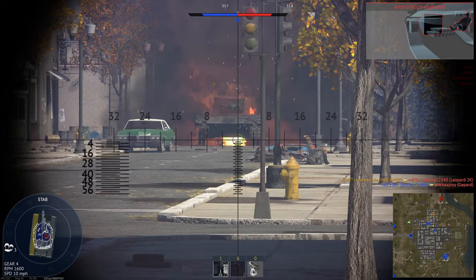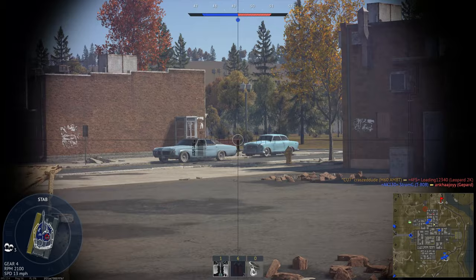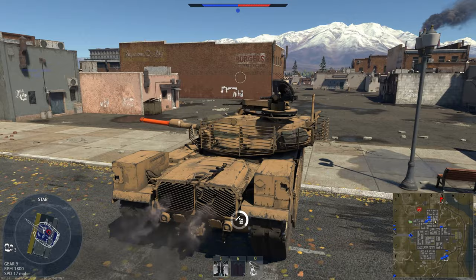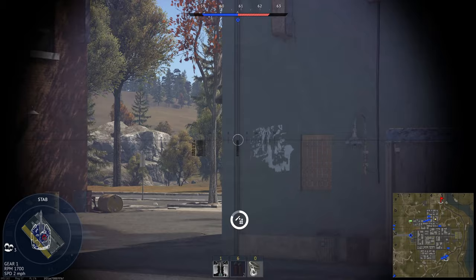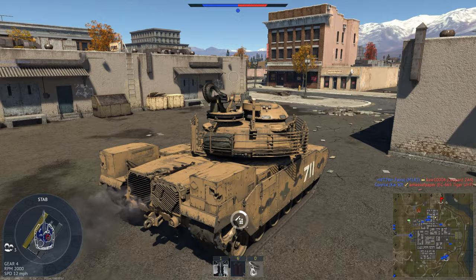Who's that? I just heard a noise coming from somewhere. All right, let's keep on going. Okay. Somebody just smoked up, so I'm pretty sure one of our teammates got hit by something. This round though is really good. I'm starting to really like it. Super effective. Okay, let's keep going.